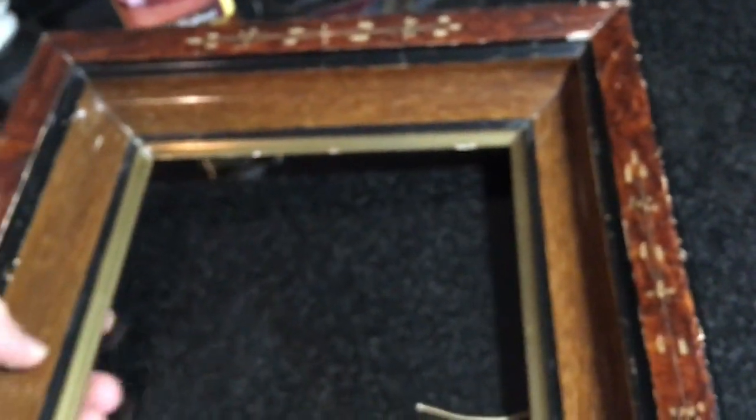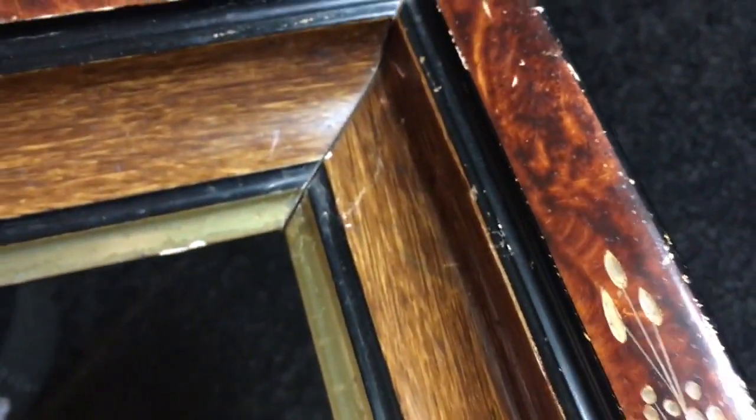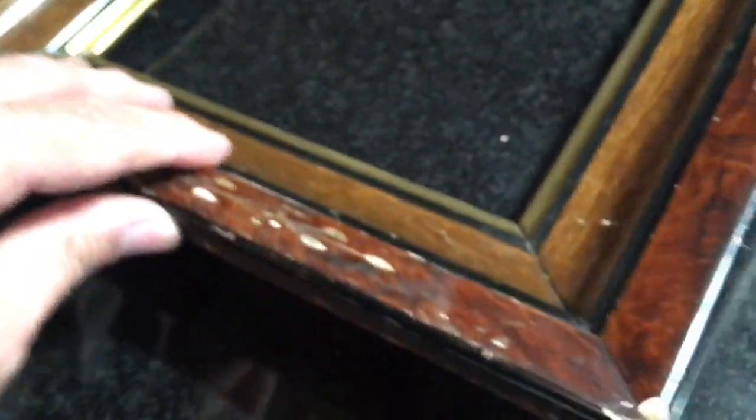But I certainly wouldn't try to do anything to alter this frame because it took 120 some years to look like this. So either the person didn't really know what gesso is, or that you can't really stain over top of artificial graining. This is all artificial paint. Well, the grain is artificial, the paint isn't. But what I wanted to show you is what I think the person tried to do.